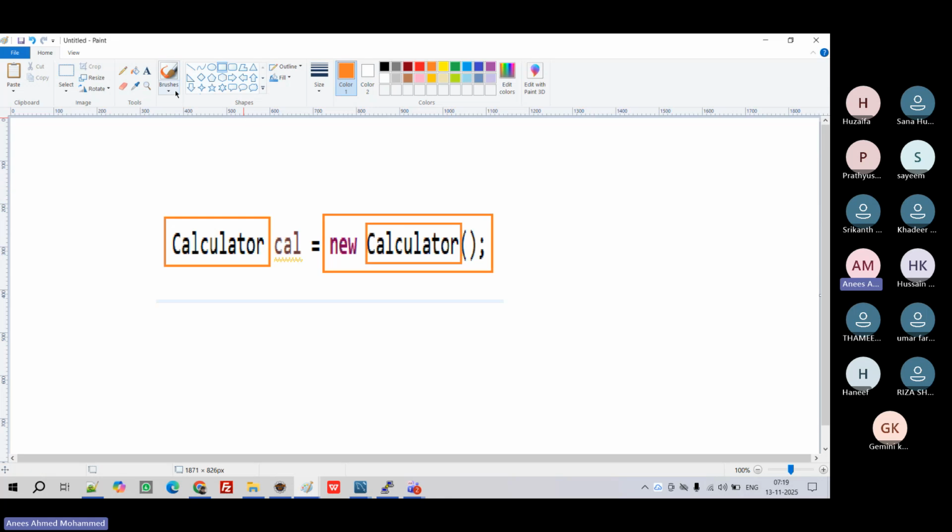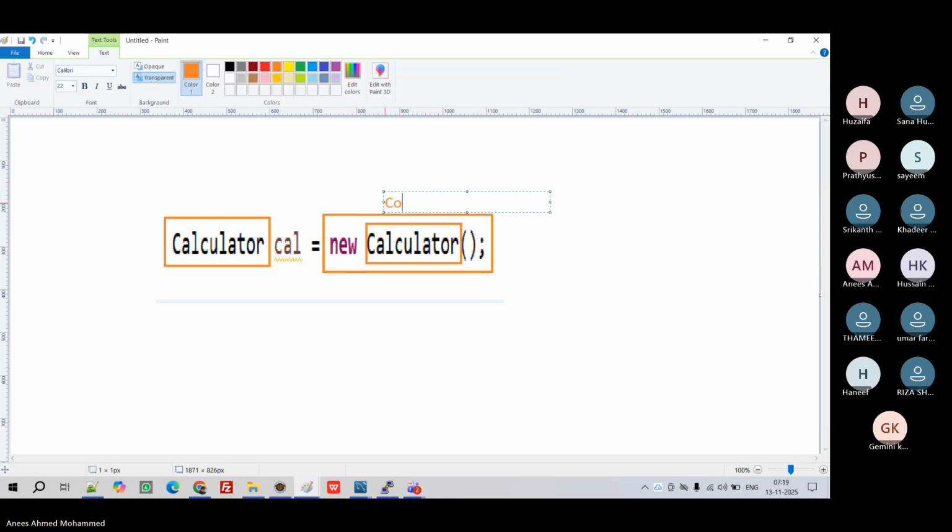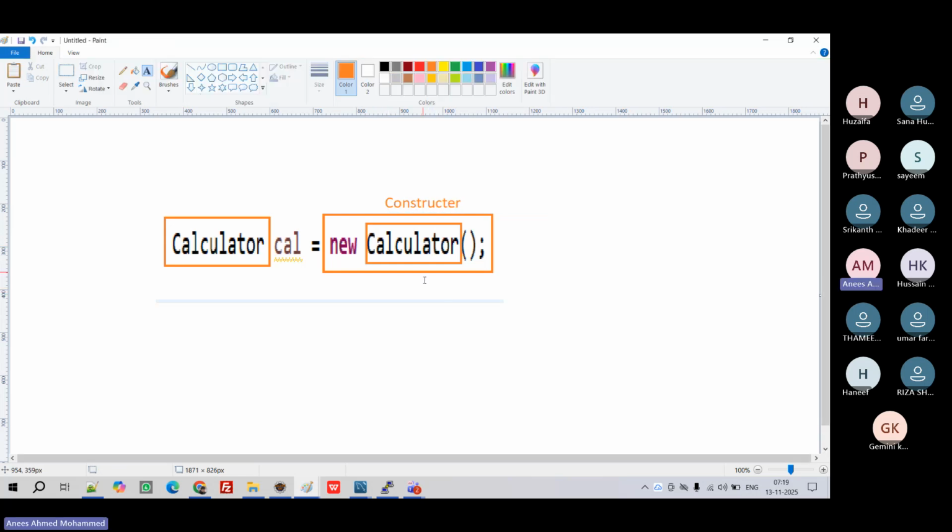So this is called a constructor, right? We'll discuss these details in future. Now the thing is, if you want to use one class in another class, you need to create an object for that one. How can you create it?